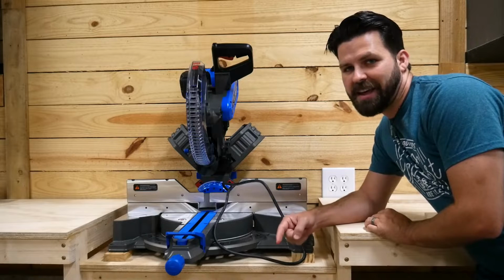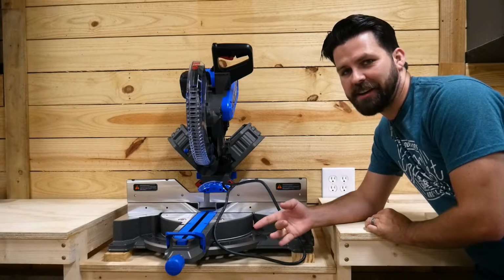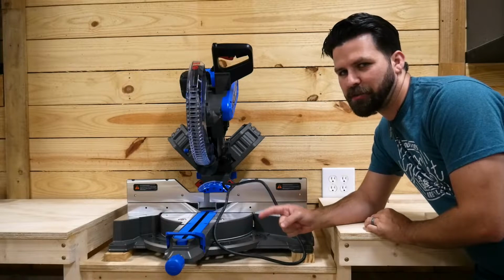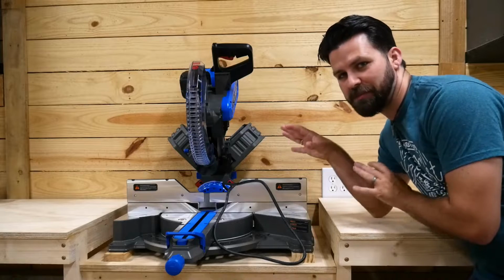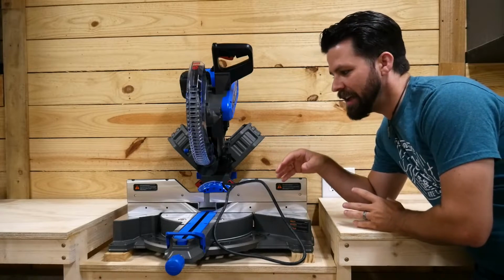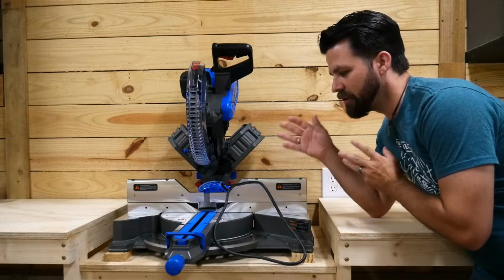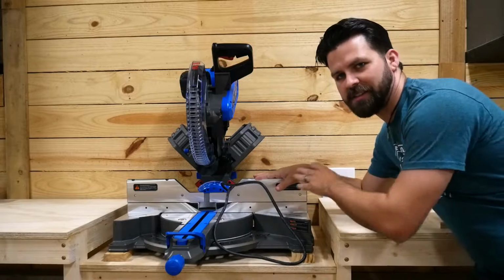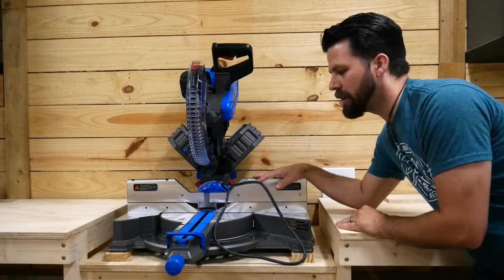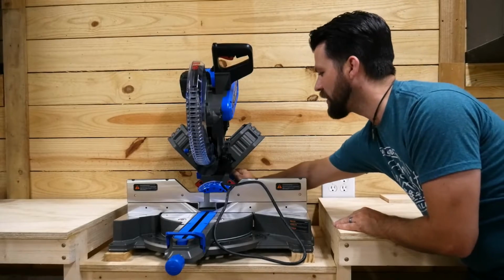Alright, so after I took that last shot, I left the shop for the night, and now I'm back out here a few days later, and I realize I've run into one kind of big problem. When I originally made the design for this station, it was actually for a different miter saw, and I got a new miter saw instead, and it still fit this section that the miter saw was going to go in, but I didn't actually look at the beveling of the miter saw itself.